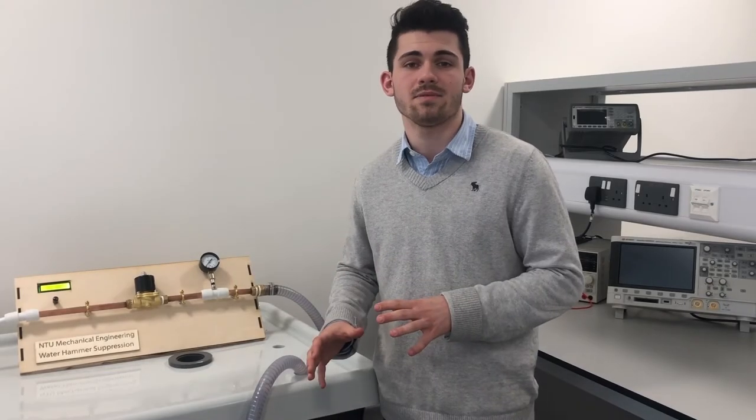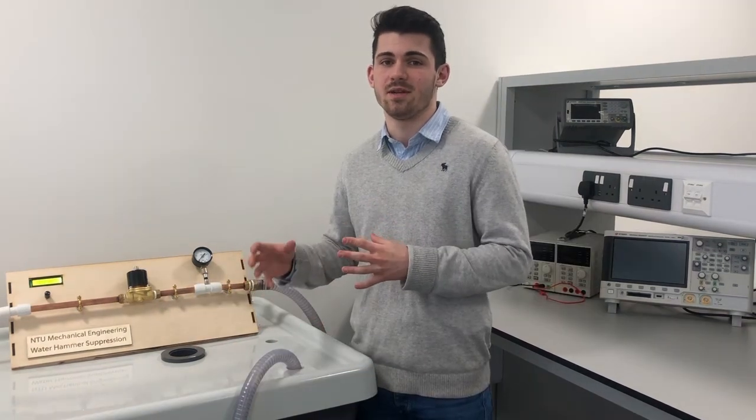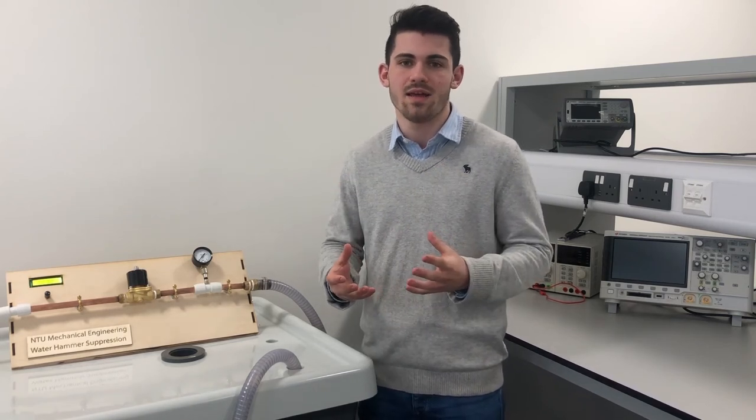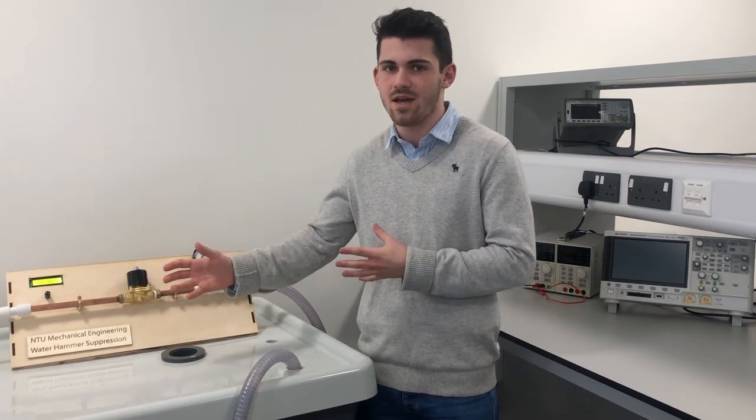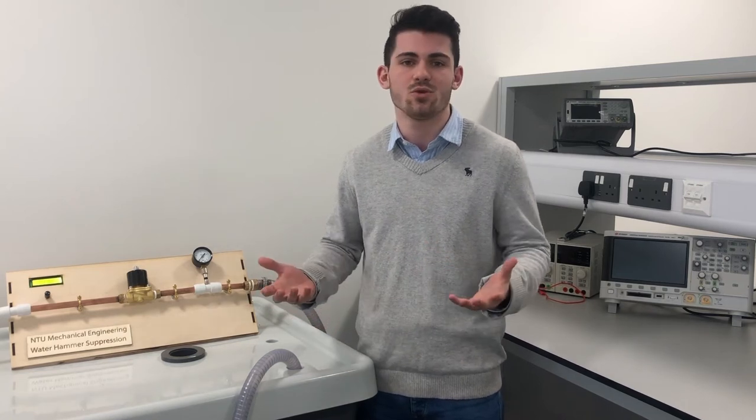Now that's all lovely in concept, but in order to demonstrate the water hammer accurately in an experiment environment, a number of problems have to be overcome. The pressure spikes can't be too high within the pipes, so that completely ruled out using a manometer. It also meant decreasing the volume of water within the pipes – for this experiment we only used a meter and a half of pipe. We wanted to use a digital system to collect the results, but something like VDAS doesn't have a high enough refresh rate, as the pressure waves move at a thousand meters per second, so the collection of results needs to be almost instantaneous. To get a transducer able to work at that refresh rate is really expensive, and we couldn't justify it on something we weren't even sure was going to work.